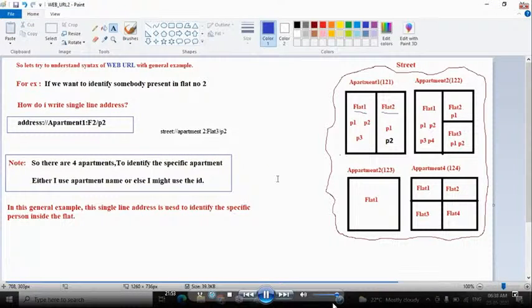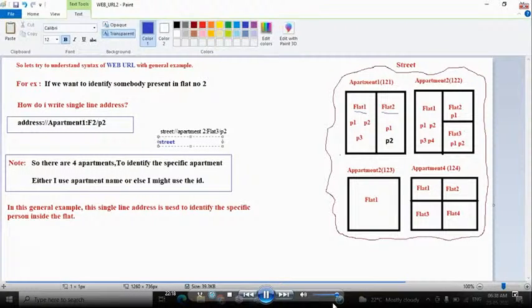So there are four apartments. To identify the specific apartment, either I use an apartment name, or I may use the ID. So for example, here instead of apartment two, you can also use an ID, I mean to say 1222.